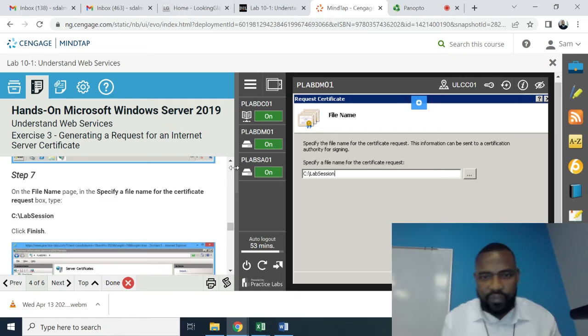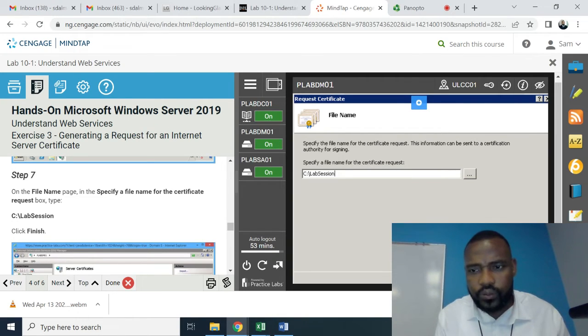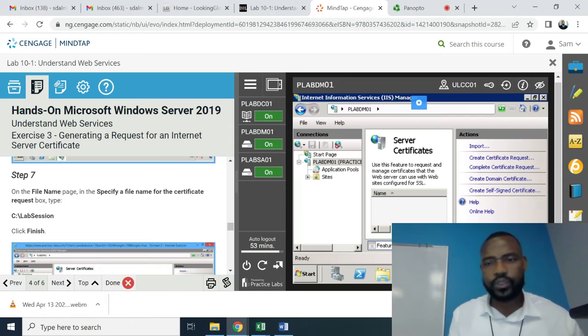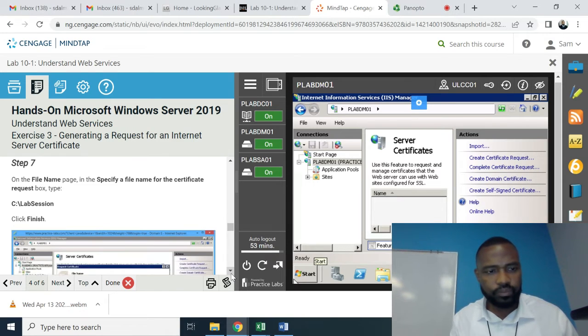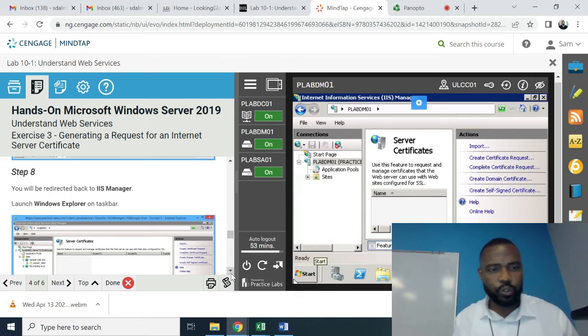Okay, lab section. And then finish. Good. That looks good. So you'll be redirected back to IIS, which is where we are, right?